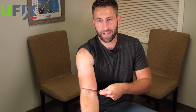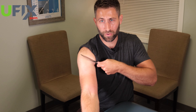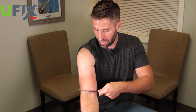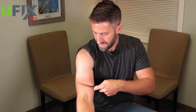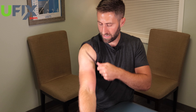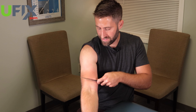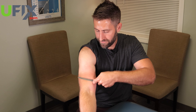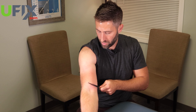Placing the butter knife — the dull edge — straight down, rotate at a 45-degree angle, and stroke it up towards your shoulder. We're trying to push all that fluid, inflammation, and everything going on in your bicep towards your body, pushing it back into the entire body towards your heart, so we're not leaving all that inflammation and toxins down in our hand. Make sure you're stroking your bicep nice and fast — it's going to help numb those nerve receptors in that area. Do this for about one and a half to three minutes, going nice and fast, stroking your bicep all the way up towards your shoulder.